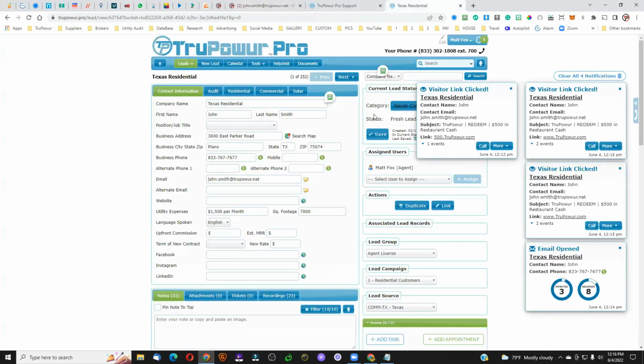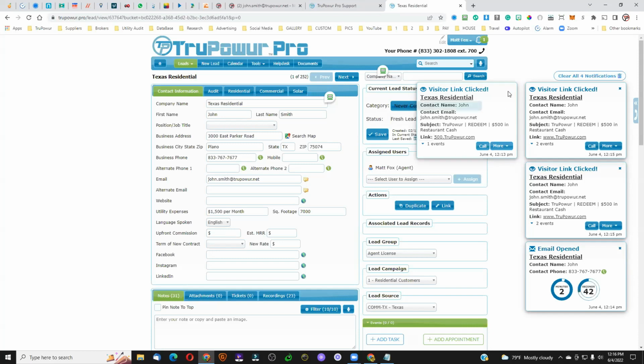And now I am seeing the emails. So obviously the email was opened. I can see that down here. And I can also see that links were clicked on, and it tells you what link was clicked. So everything is tracked to tell you what that customer is doing, when they're doing it.